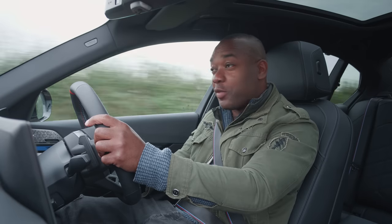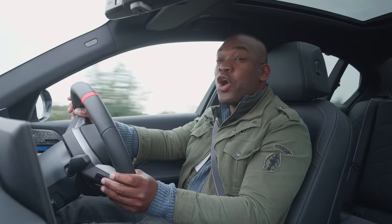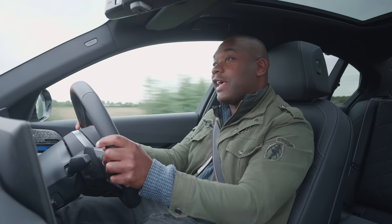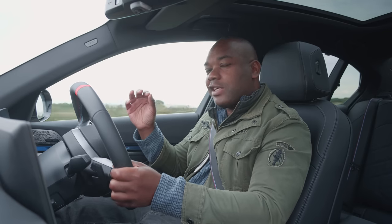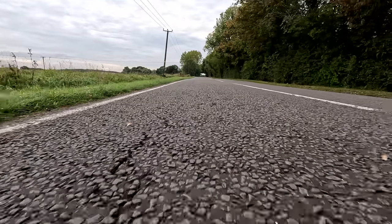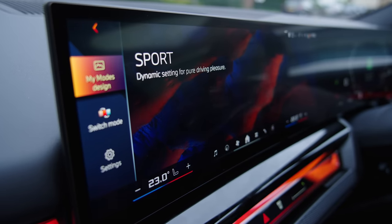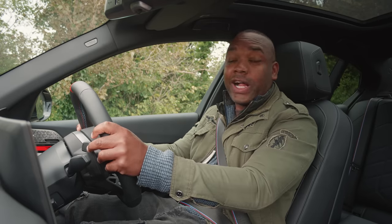This car uses two electric motors, one up front and one at the rear, with a total output of 601 horsepower. BMW say that's good for a top speed of 142 miles an hour and a 0-62 time of 3.8 seconds. We're nowhere near an autobahn right now, but we should test the acceleration. Launch control is very dramatic in this car — you go into sport mode, foot on the brake, foot on the accelerator, at which point the car will begin to vibrate and the seatbelt will tighten.